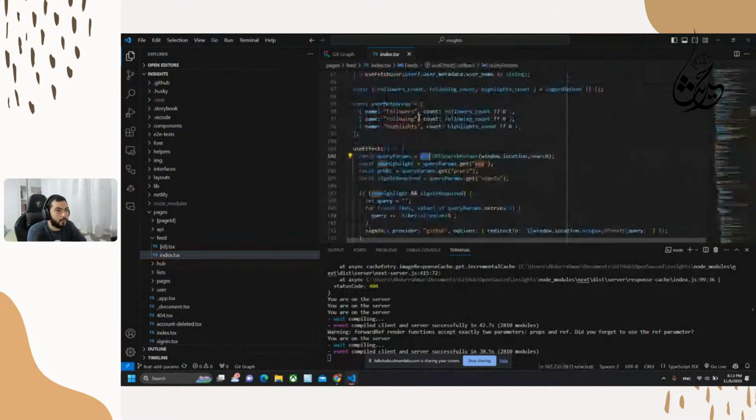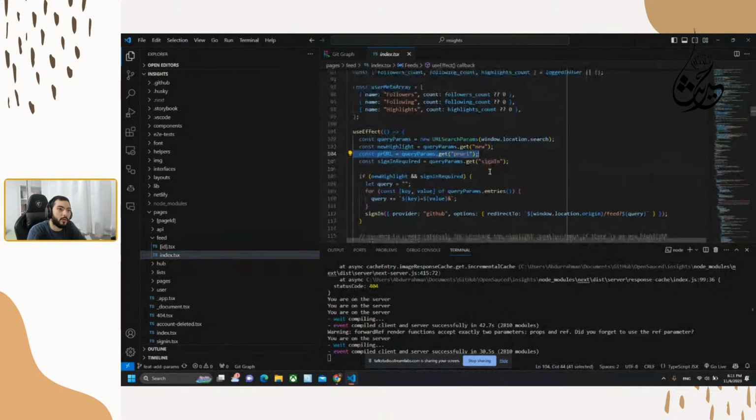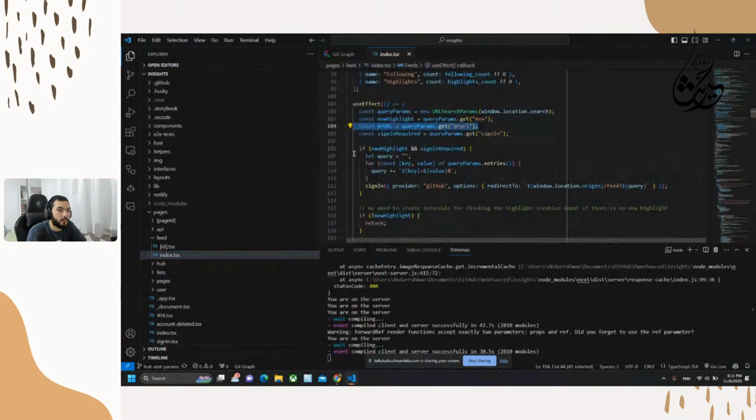New, yeah, here we are getting the new, we are getting the URL. If it's new highlight and sign in required, it should redirect us to sign in.